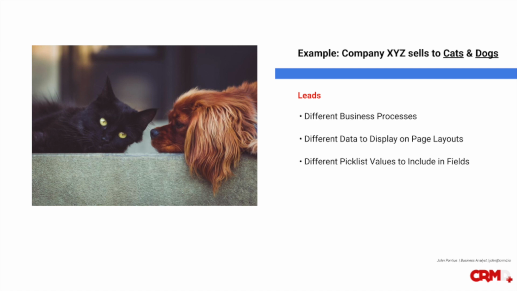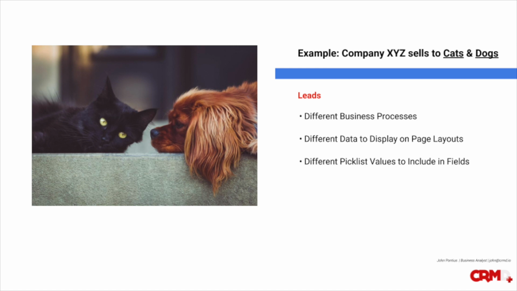We're going to stick in leads because I'm going to be selling to them, and it's the easiest way to look at it, I find. So, different business processes. Let's say that I have 2 or 3 steps to sell to a cat, and my sales process for a dog is much longer. It takes much more time. I have different staging, and say I have 10 to 15 different process stages for that. So I could create 2 different sales stagings for that.